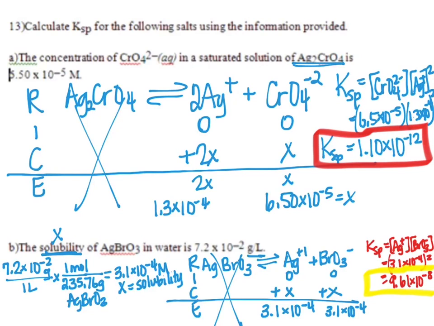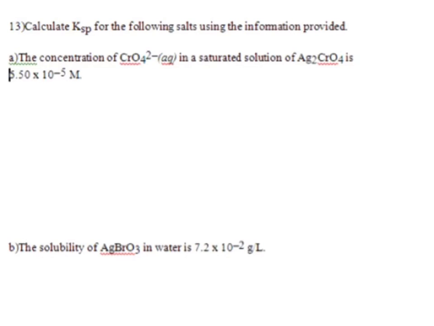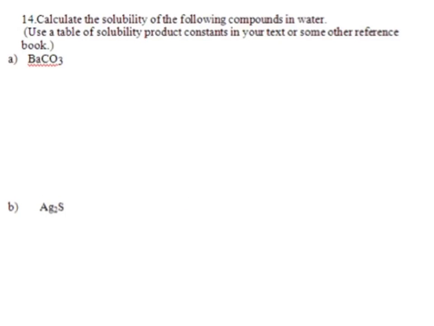Another? But this time we're going to solve for x rather than KSP. All right, concentration. Calculate the KSP for this. Oh, wait, hold on. Where did I go? Oh, that's the same one. Duh. Calculate the solubility of barium carbonate in 0.5 molar. Did I skip another one? Yeah. Oh, my goodness. There we go.